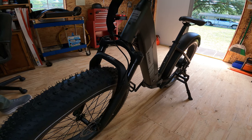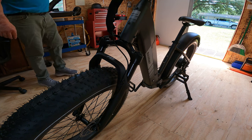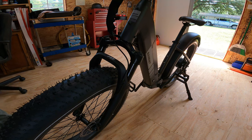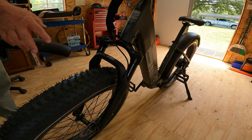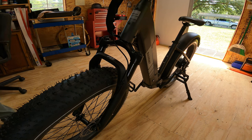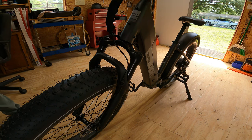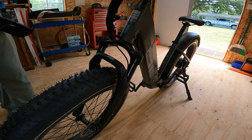Let's put the front fender on. Now, why did I put the pedals on before I put the front fenders on? It doesn't really matter. As long as you got a wheel on here to hold that front end up, it doesn't matter when you put this fender on. We've got the fender and we've got our front headlight. This headlight came out of our goodie bag in the little accessories box.